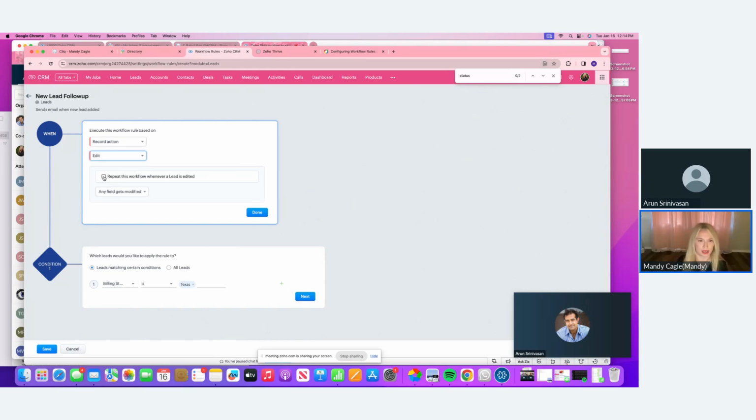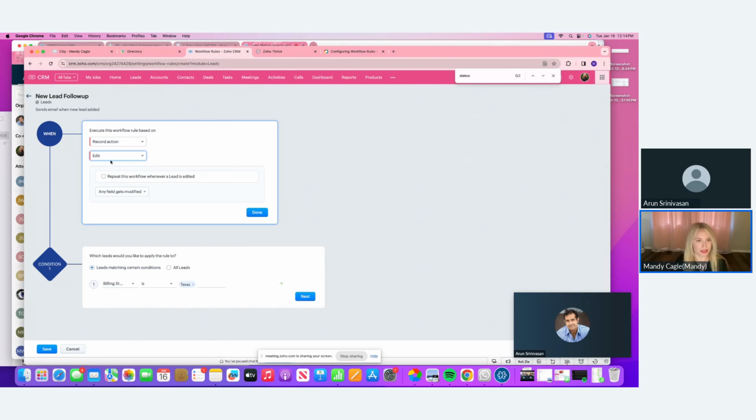But a lot of times it's a first-time thing. We want to make sure that just the first time that record gets modified and meets this criteria, this happens, but we don't need it to be triggering on and on in the background. So keep that in mind whenever you're building out your workflow. If this is something that record's going to get touched a lot and you don't need that to happen, then you'll want to make sure that you don't select this option, so it doesn't repeat and keep firing off all the time.